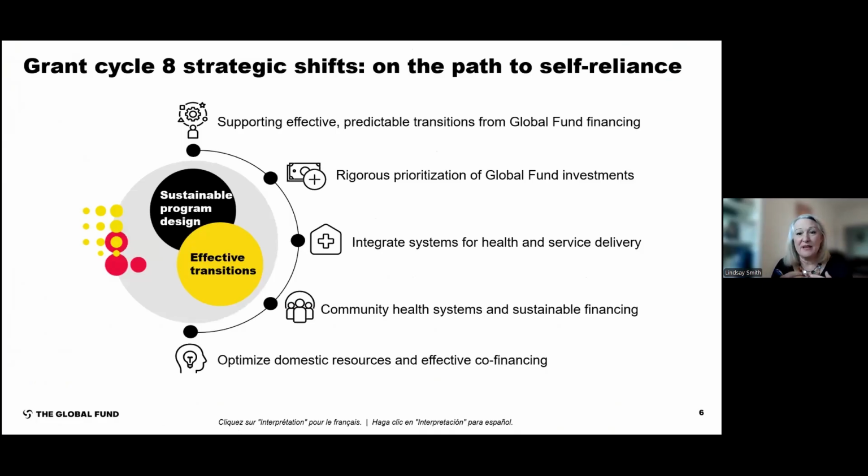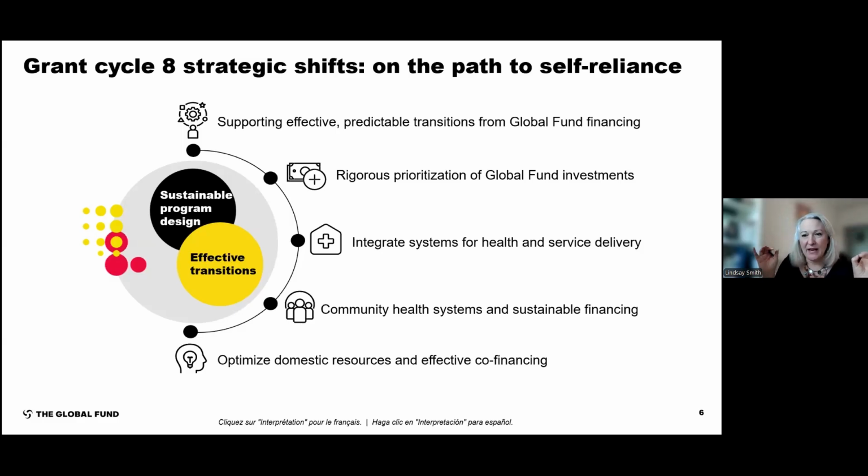The Global Fund has been introducing this concept of strategic shifts. And strategic shifts that are documented on this screen are really important for all of us to understand because they're affecting everything that we should be thinking about for the type of grants that will be developed for Grant Cycle 8. I'm not going to go into a lot of detail on these strategic shifts because there was an excellent presentation by the head of our strategy department who was able to have that recorded last week. It's available on the Global Fund website. I would encourage everyone to take the time to listen to the presentation on strategic shifts that Julia Martin was able to share with us.